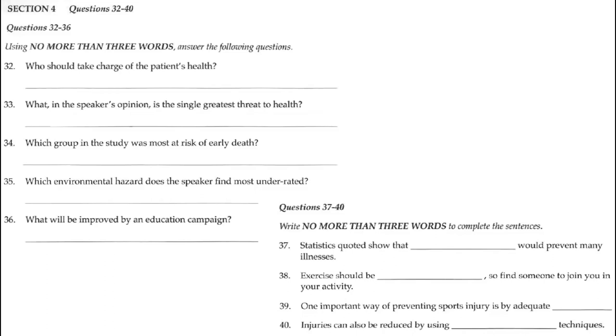Please remember that too much sunlight can cause permanent damage. Given this information and the self-destructive things which people, particularly young men, are doing to themselves, one could be excused for feeling very depressed. However, I believe that a well-funded education campaign will help us improve public health standards and will be particularly valuable for young men. I'm an optimist. I see things improving, but only if we work very hard. In the second part of the talk, I want to consider different things that you as students can do to improve your fitness. Now answer questions 37 to 40.